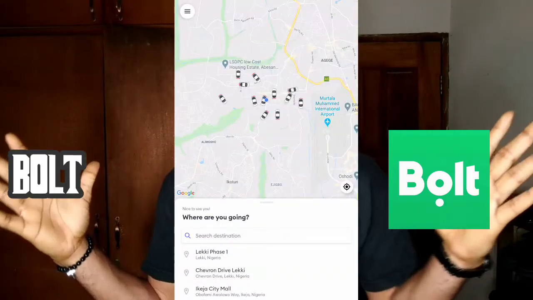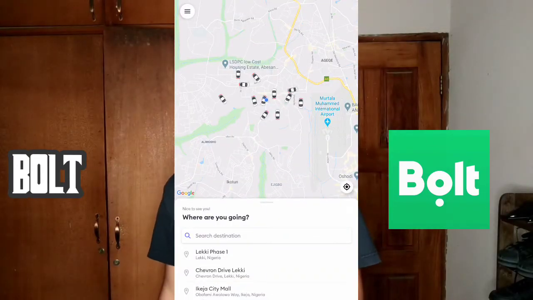Now if you don't have time for all of this, help is on the way. Help has arrived. You have the boat. The boat is one of the best mobility services out there, so we're going to have a short review on the boat. This is what they look like. This is how the app interface looks.